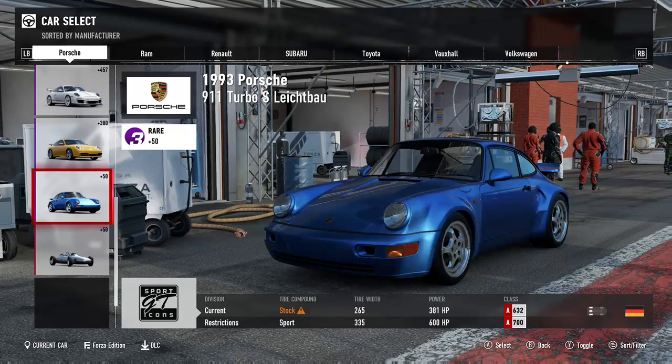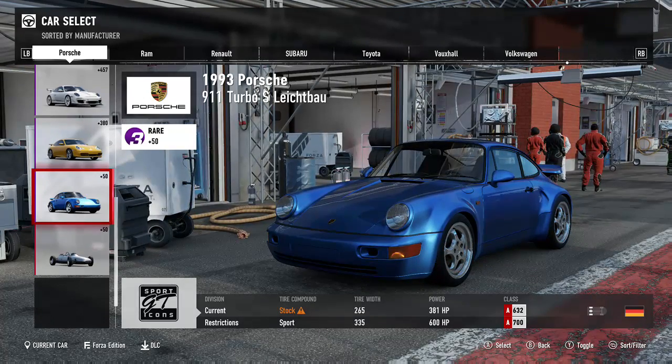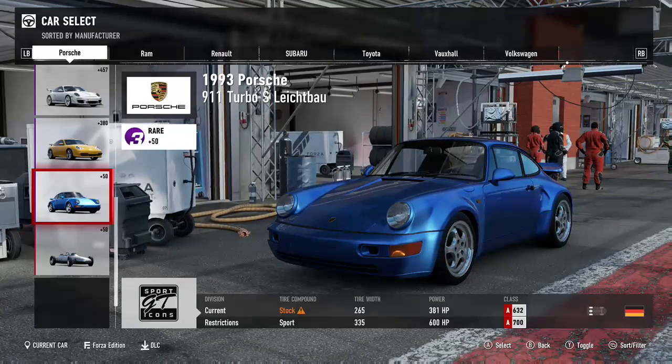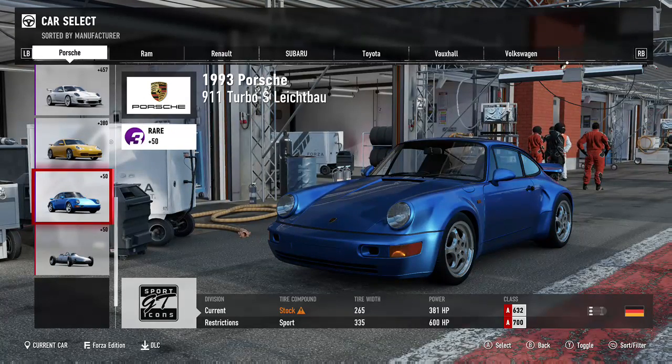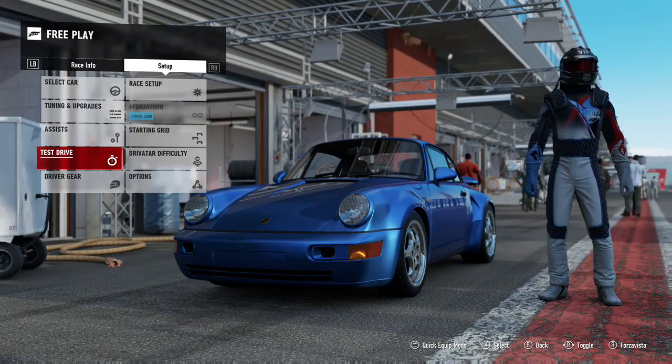We now have one of an older Porsche 911 Turbo S model, the Leichtbau. I can't pronounce German, just excuse whatever I said at the end. Just take my word for it, it's literally what it's called.